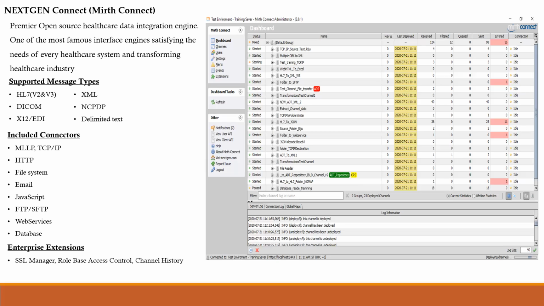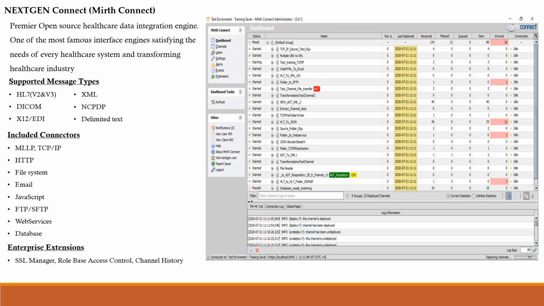And having all the options out there, still it is a very easy, approachable tool to learn because of its linear architecture, because of its message processing mechanism, which is very straightforward. Okay, if you talk about other integration engines, we have many layers to understand, many components to understand to build an interface. But with Mirth Connect, it is pretty much easy. That's what my opinion is.